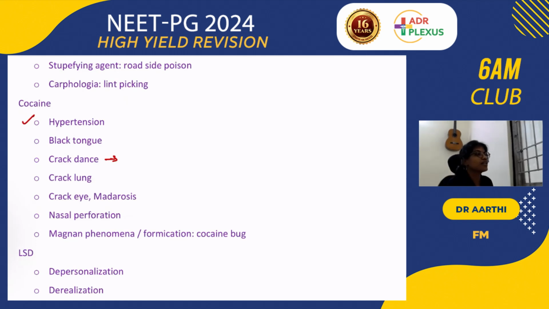So what happens in cocaine? The patient just burns it, he takes cocaine in a small spoon, he burns it from down and he chases the dragon, right? Now it is called crack because your cocaine is mixed with sodium bicarbonate and it produces a crackling sound, right? And when you get that crackling sound, the patient is inhaling, he is going to get burns in his nose region, his eyebrows and eyelashes will fall off, he can get burns in his cornea. Because of the hypertension and along with the ischemia that's going on, he can get nasal perforations and of course he gets cocaine burns, right? It's a tactile hallucination.